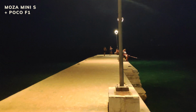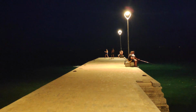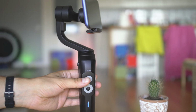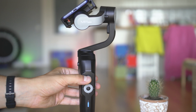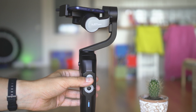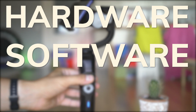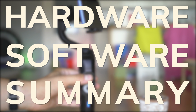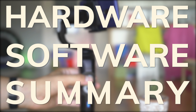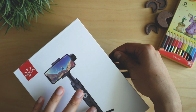The Moza S has quite a basic, I'd say even a little bulky and weird looking design, but through awesome features and very good smartphone app, it has a lot of things that are usually typical for more expensive and advanced devices. In this review, I'll speak about the hardware capabilities, the software features including the smartphone app, and we will complete the review with a summary about the strengths and weaknesses, and hopefully that all would be of great help to you. Starting with the unboxing.